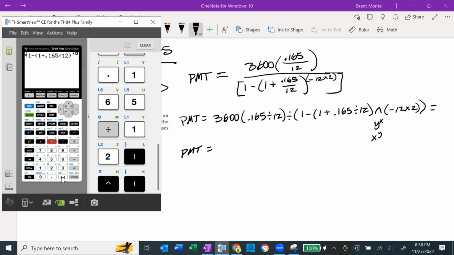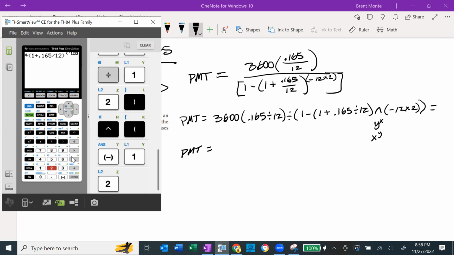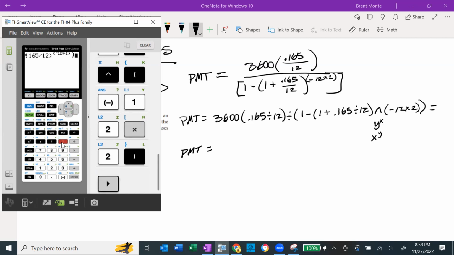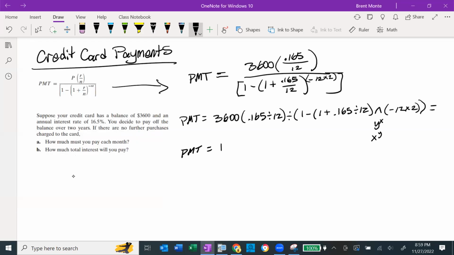Now, on my calculator, remember, that's the negative 12. This button over here is the subtraction. Don't use that one. It'll be wrong. Some calculators, remember, you may have to hit 12 and then hit a button that says plus or minus. And then times 2. Close parentheses. Get out of the exponent with the right arrow. Close the parentheses and hit enter. That's my equal button. So my payment's going to be $177.13. If they say go to the nearest dollar, it's just $177. We'll go ahead and go to the nearest penny because we can.